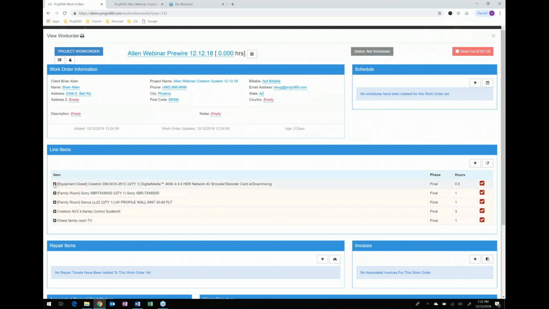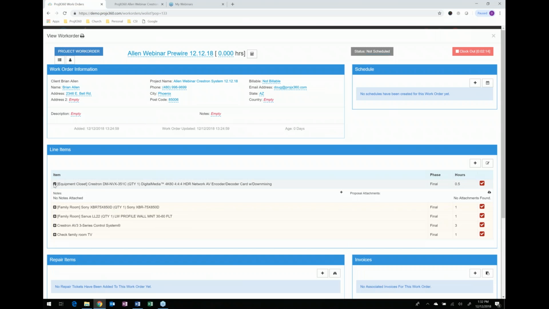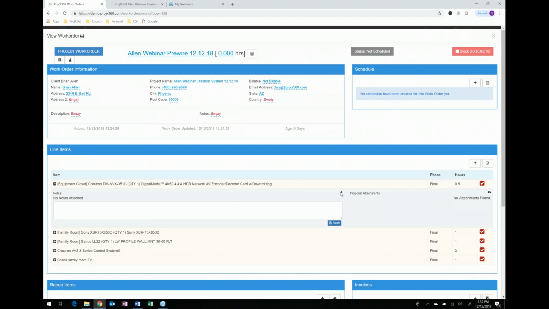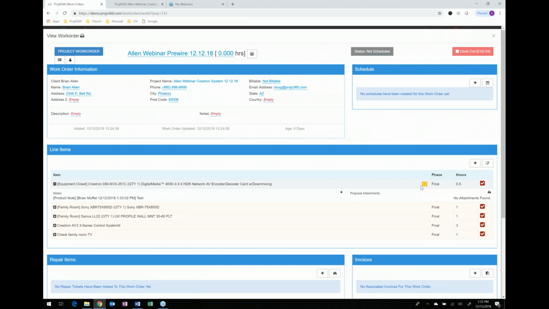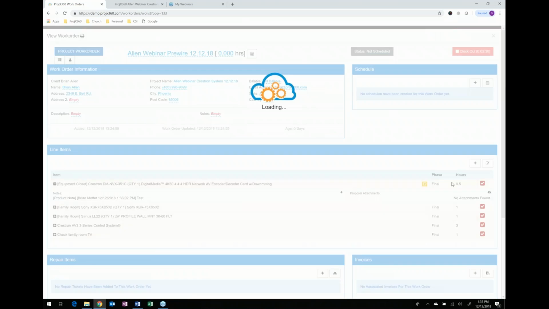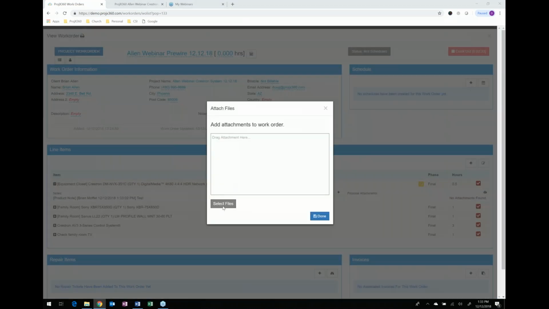Another nice feature we have in our work orders is you can add notes by line item. So if there's special instructions, or if the technicians are having an issue, they can add a note by a line item, and it shows you that there's a note added to that line item. Then if the guys were having an issue, they could take it one step further and take a photo of that, because you can upload attachments.